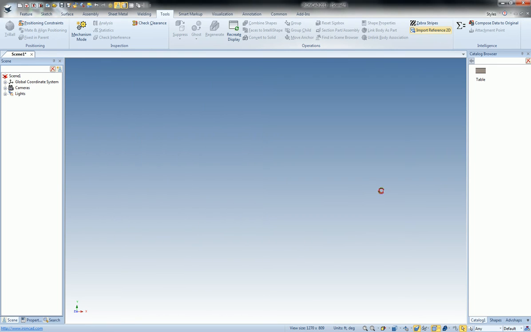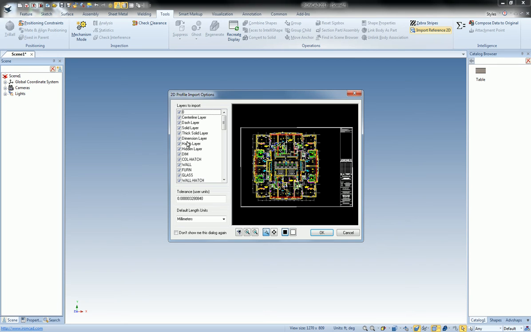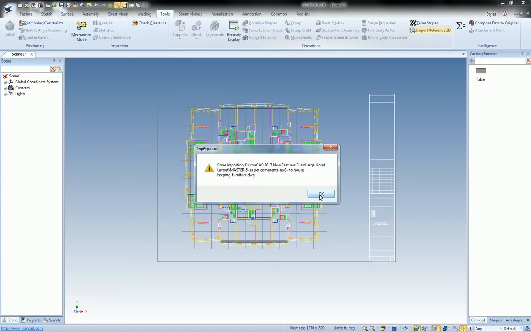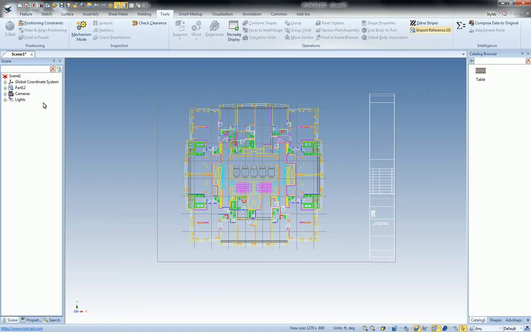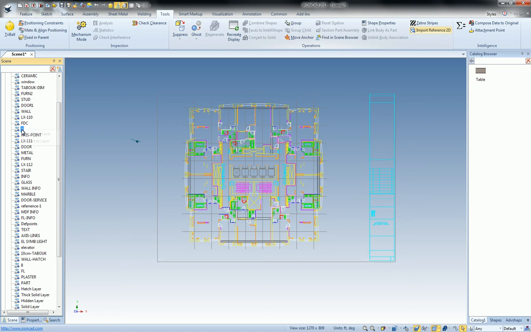Simply click on the file and hit Open, and it will pull up a preview of the file as well as all of the layers that are contained inside the file on the left. You can turn these layers on and off here by simply checking the boxes, or after it's already imported, and as you can see it imports very quickly, you can then open the DXF in the scene browser and turn off layers by right-clicking and hiding the layer, like if I wanted to get rid of these borders.